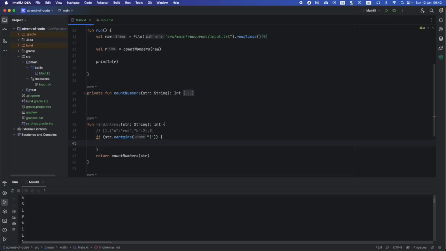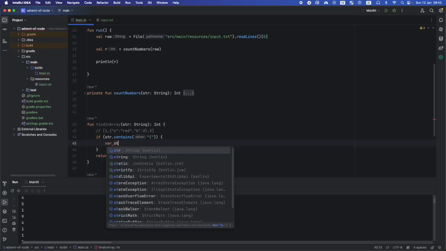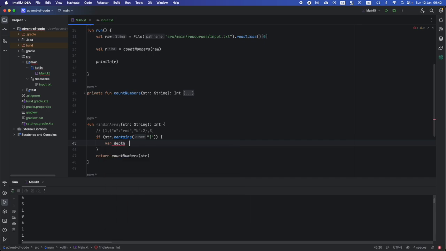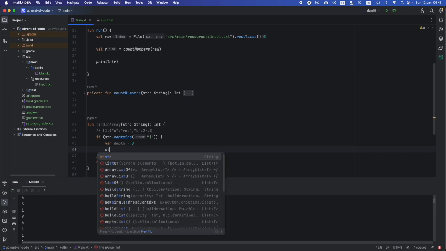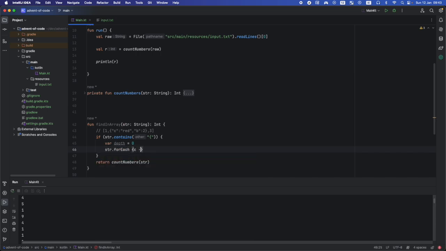And I have to say var depth equals 0 for each character. Let's go. And we look for depth plus equals 1.